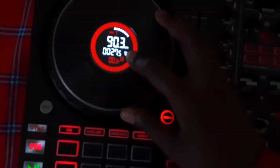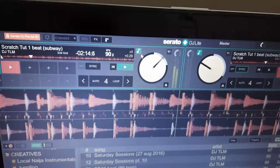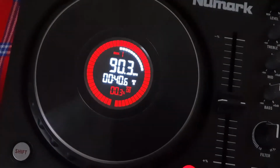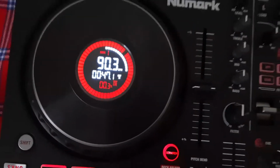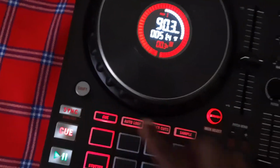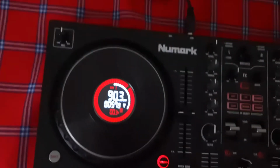You have your key lock. In my Serato, I have activated the key lock function, which is up here, and when I disable that, you can see on the jog wheel it also gets disabled. So that's the key lock. You can always use shift and pitch bend plus to activate or deactivate the pitch lock.